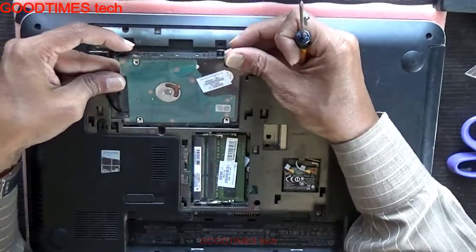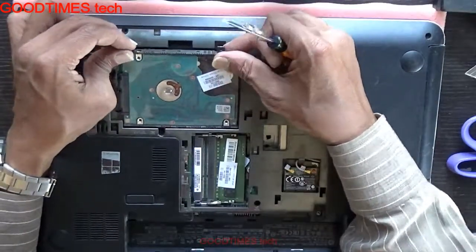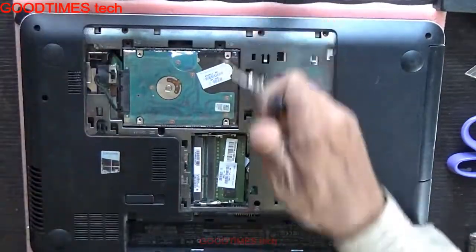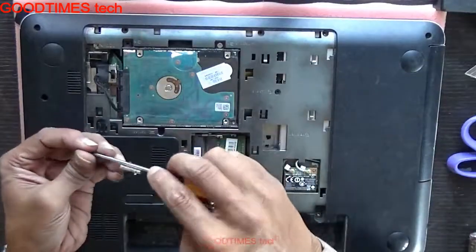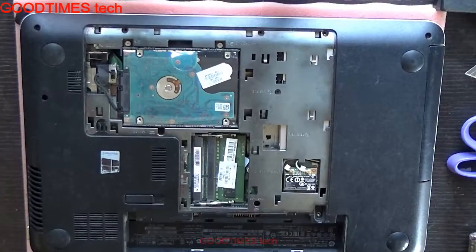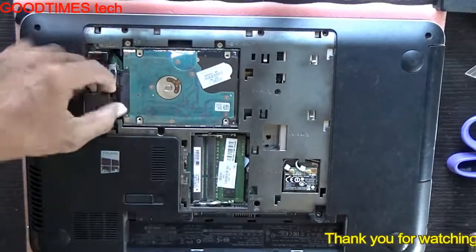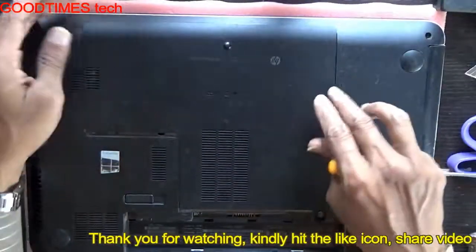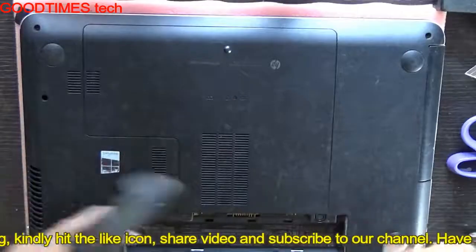Put your hard disk here into the notches first, into the grooves. Lock, push it down. Fasten the screws. Close the cover here. Press the cable neatly in these grooves. Fix your back cover in this way here. Fasten the screw. Insert the battery, and we are ready.